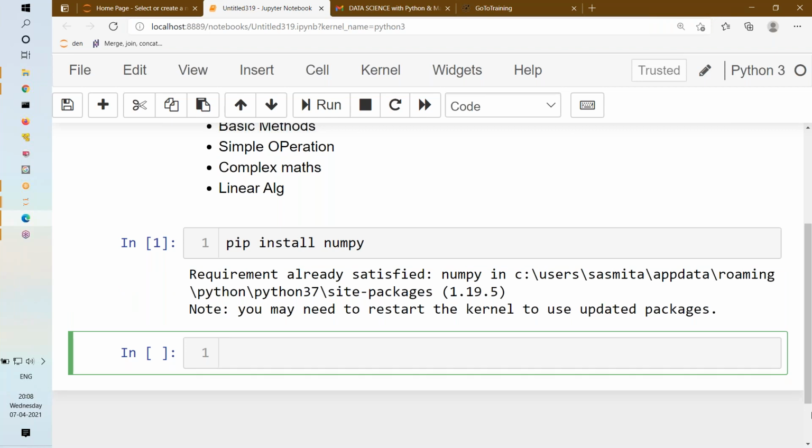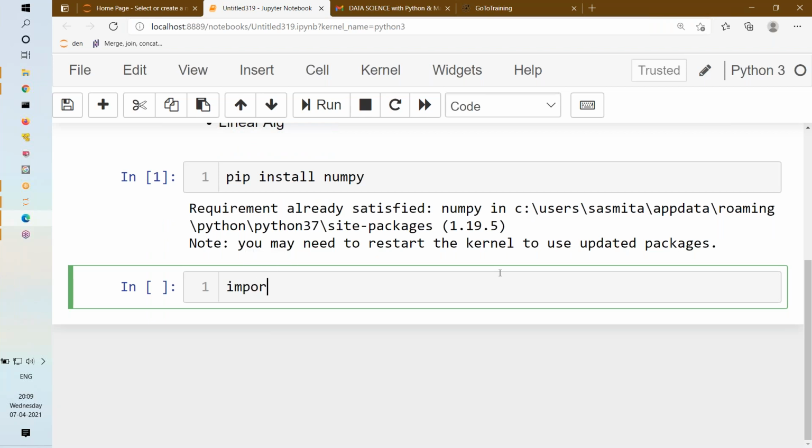You can also check: open your Anaconda folder and go to Python. Inside Python, you have Python 37, and if you follow this path you will find site packages. Not only NumPy, many packages are already installed, like Pandas, NumPy, Matplotlib. All of these packages are installed for you by Anaconda. So NumPy is already there because Anaconda has installed it, and I can directly import it. Once you have installed any package in Python, to use it you need to import. So what I will write now is import NumPy. I just want to create an alias so that I need not write numpy each time.